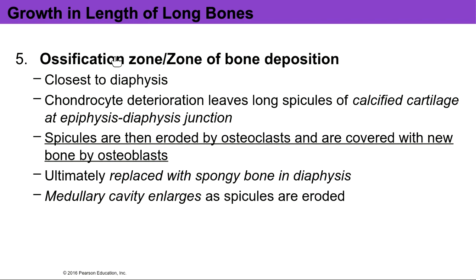Now, the last one is the ossification zone, and this is where we're having active ossification going on. Osteoclasts are going to be there, degrading whatever is not bone, or unorganized pieces of bone tissue, which are called spicules. The osteoclasts will come along and degrade all that so that we can have an organized bone tissue. Osteoblasts will be there depositing calcium and depositing osteoid, the matrix that makes up bone tissue. At this point, our chondrocytes are pretty much all dying, and this is the region closest to the diaphysis.